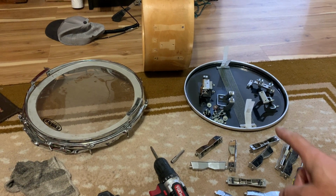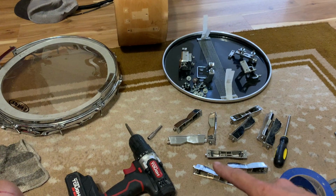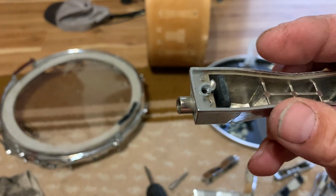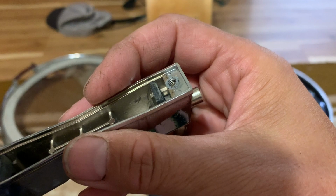So I've got the bare shell here now. Got the bottom head, got the old top head, got all the hardware, got all these lugs. But I noticed about half the lugs have broken threads on them or are stripped out. So I'm going to have to get some new ones, but I'm going to sand this shell first.